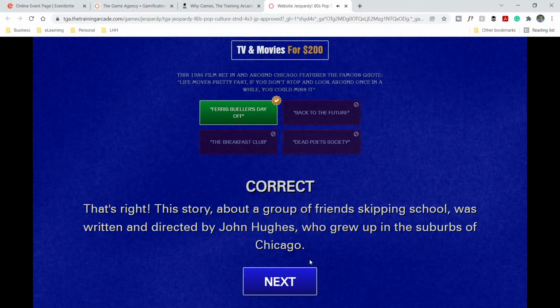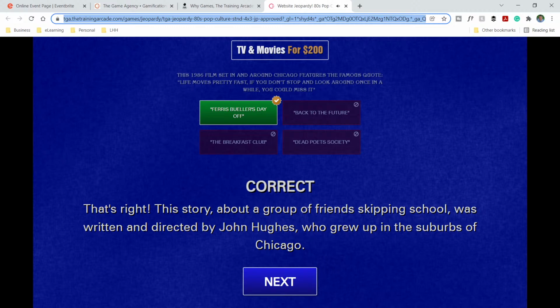The issue with this, of course, is this is just for fun. But in real life, what you're going to want to do is put in questions related to the training that you're doing there as well. Now, here's the cool thing about this. Once you've built your Jeopardy game or Wheel of Fortune game or Jump game or matching game, all you need is this URL up here.